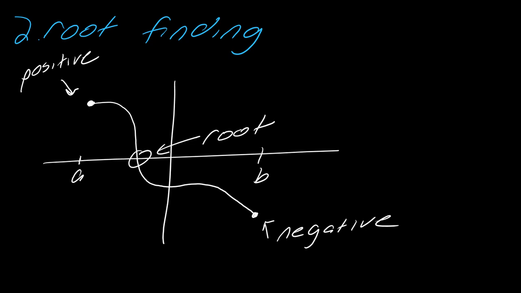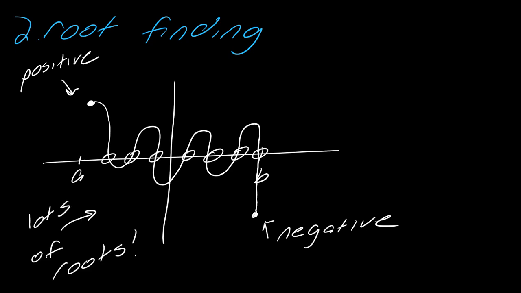then you've got to have a root and you don't have to have just one root by the way. So I just drew one random function, but here's another one. So this one is going up and down, up and down, up and down. So it can go up and down as many times as it wants. Functions can do whatever they want. So this one has lots of roots. So I circled all of them. So anything can happen, but you're guaranteed to have at least one root. So that's the other consequence.